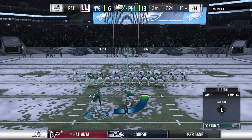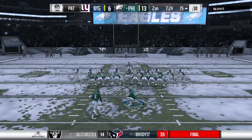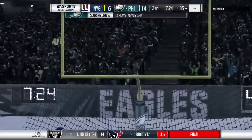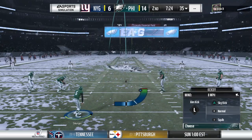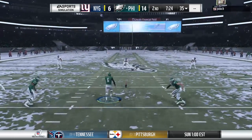And the Eagles add on to their lead. He didn't originally want to run, but he didn't see anything in the passing game, so he scrambled, and wouldn't you know it, he scores a touchdown anyway. It's awfully nice to have a quarterback who can make things happen with his legs. Sturgis out now to kick this one off.